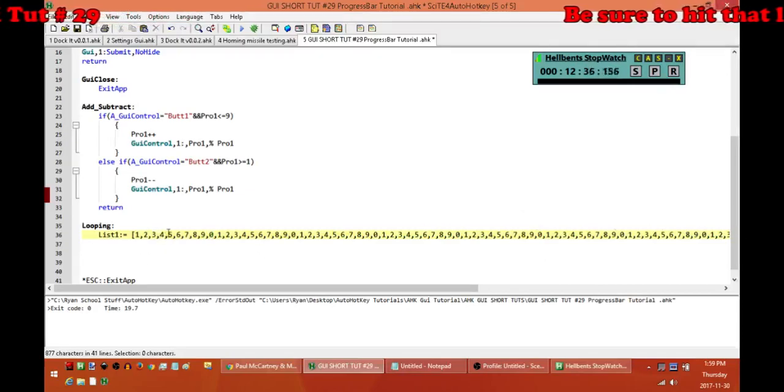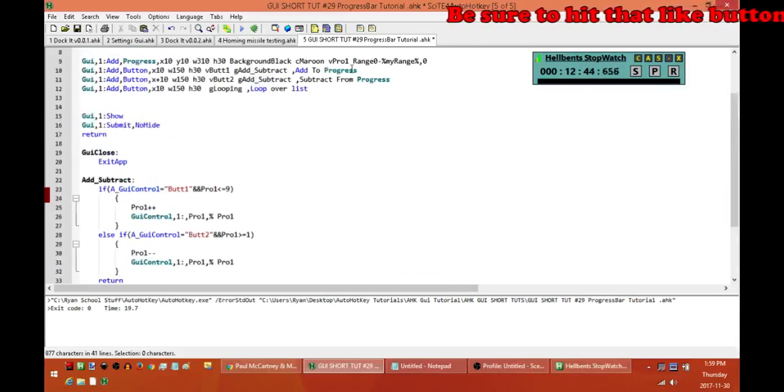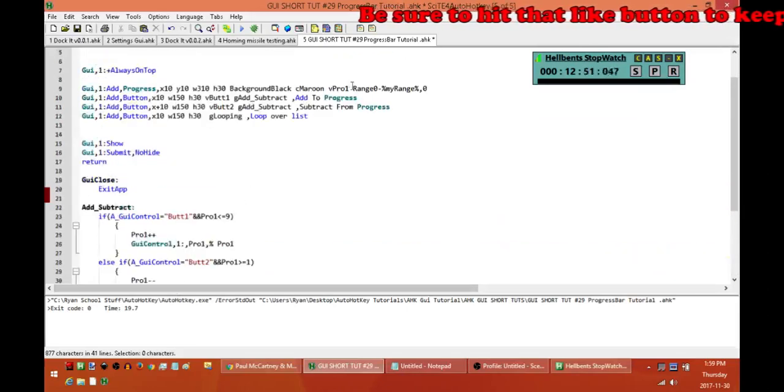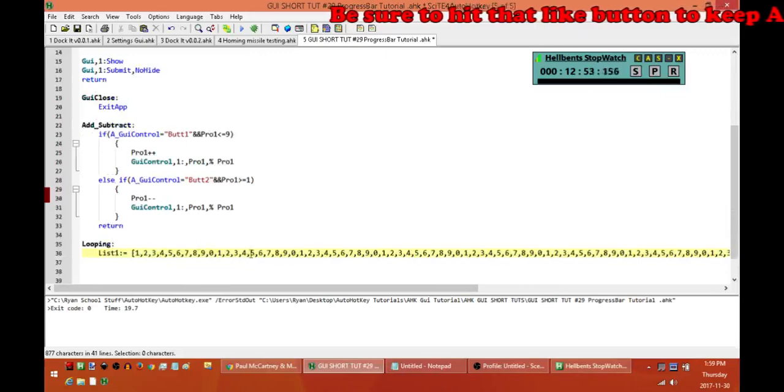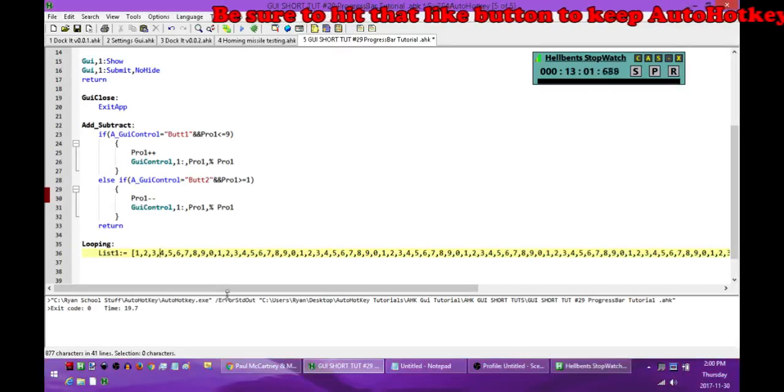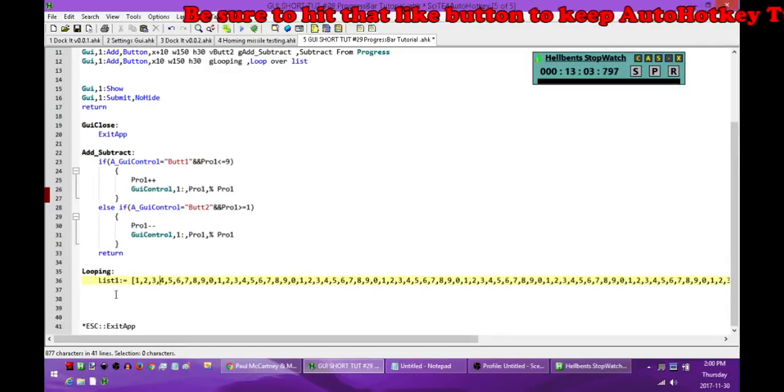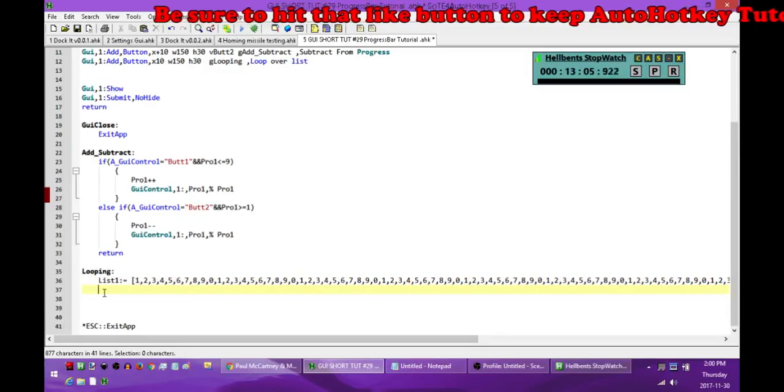And there's different ways. If I was loading this from a file or something like that, there might be other ways that I would know how many things are in that file, because like I said, I can't use the progress bar unless I have a range. If this has 100 items in it but my range is only up to 10, then it kind of defeats the purpose of having the progress bar, because it's going to get to 10 but the list isn't done yet. It still has 10 times more to go. So it's important that you know the size of the things that you're going to be using the progress bar for.